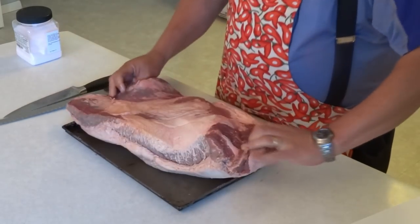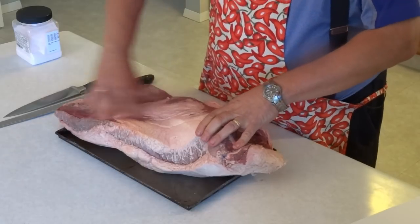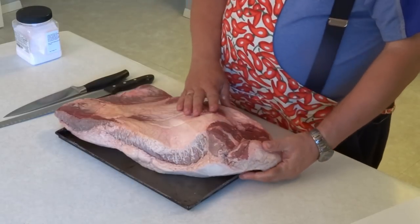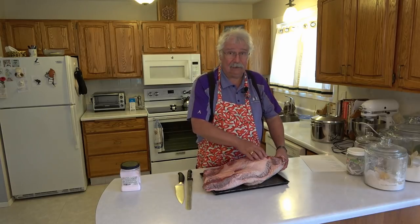And a full packer brisket is divided into two parts. There's a flat, which has the meat running this way, and there's the point, which is this pointy part that sticks up. This is fattier than this. And if you go to the old-time delis and you ordered fat corned beef, it would come from this.